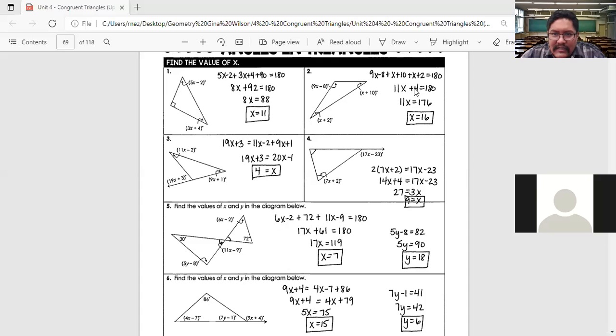All right, 180 minus 4 would be 176. And in this case, I'd probably use a calculator for this one too. Dividing by 11 is pretty easy right up until you get to 99.